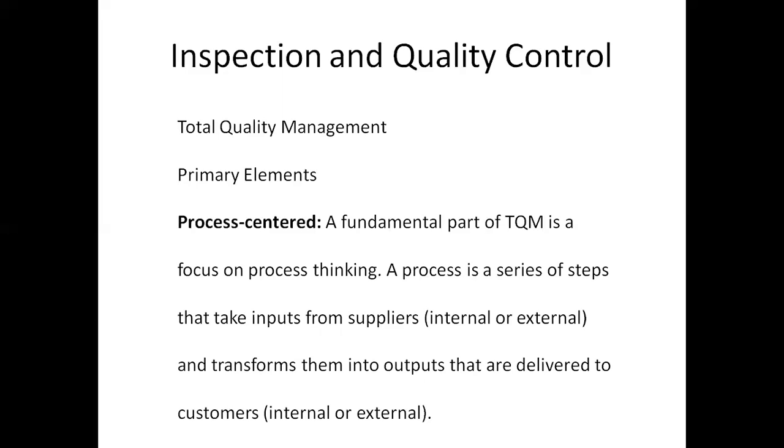A process is a series of steps which takes inputs from the suppliers. What are the suppliers? Internal or external suppliers. It transforms the inputs into outputs that are delivered to the customers, internal or external. Now, the process is a series of steps that takes inputs from the suppliers, meaning it takes data or products from the suppliers and transforms them into outputs that are delivered to the customer.